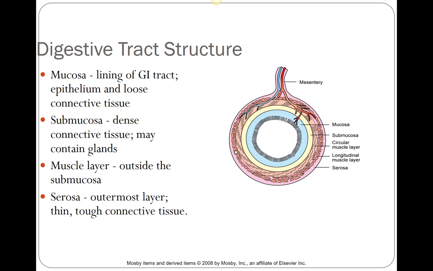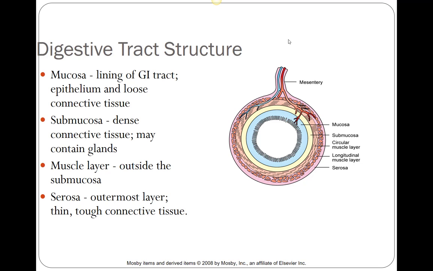And then finally you have the outer serosal layer. So this is going to be that outer tough lining on the outside of the intestines. It's going to be a lot of times glossy. It's going to have basically some viscera that goes around it and keeps it from sticking to other organs. Also, part of the serosa is actually going to be formed from what we call mesentery.